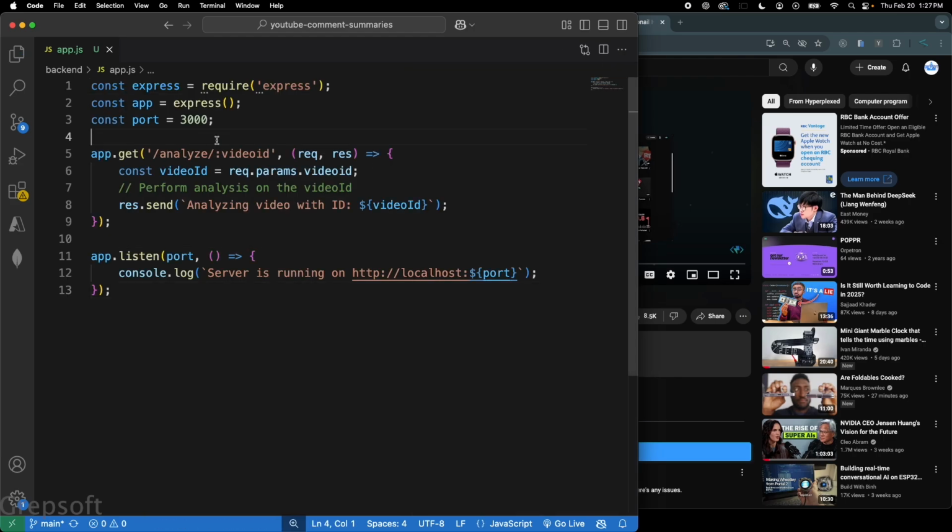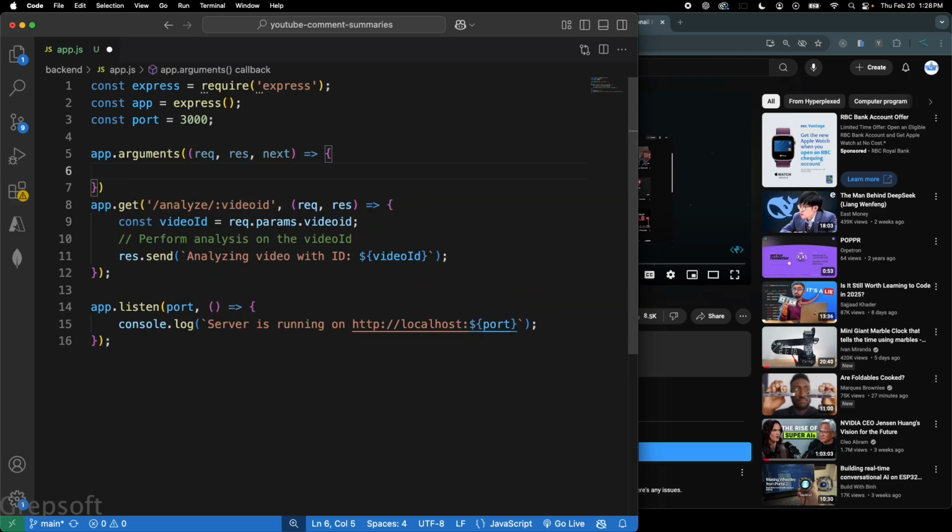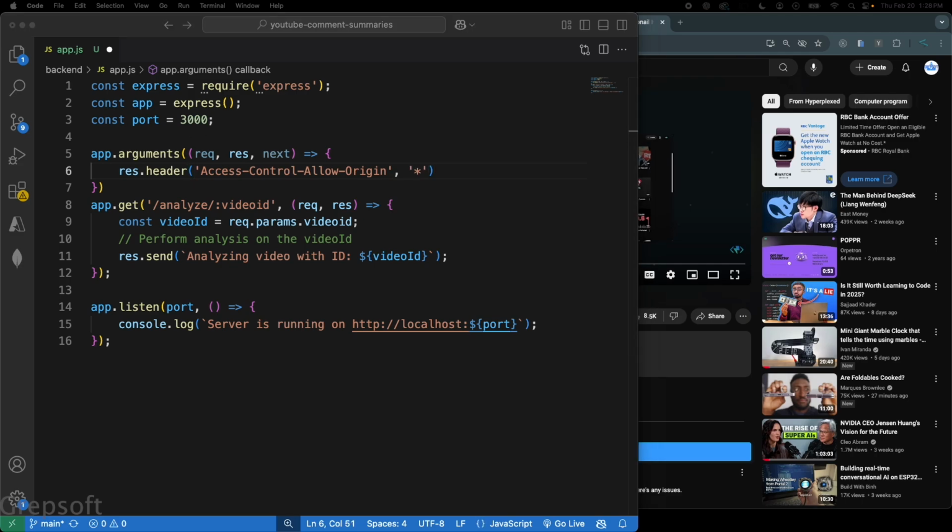Okay, so the first thing we need to do is add CORS as middleware, because if you don't do that, the request won't be accepted from your Chrome extension. So we're going to come over here and I'm going to do res.header, Access-Control-Allow-Origin. So what we're saying here is basically allow requests from anyone. If you know that you will have specific websites or URLs coming from, then you can specify that here.